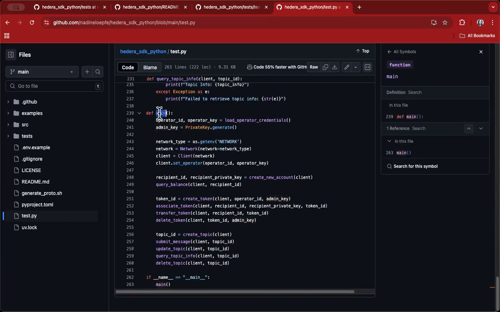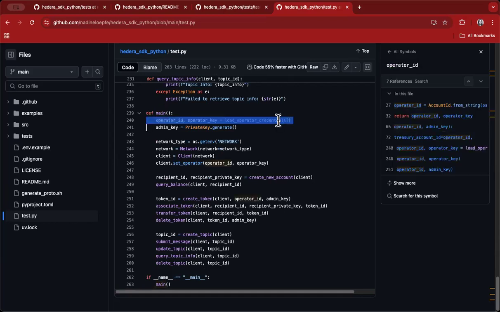So inside our main, this was a token create transaction, where we are loading our credentials. We are specifying the network that we are using.